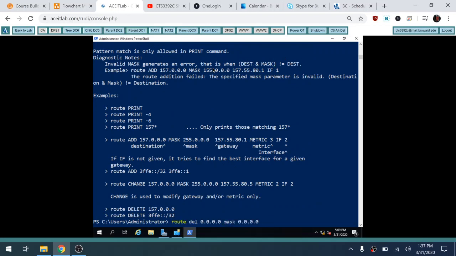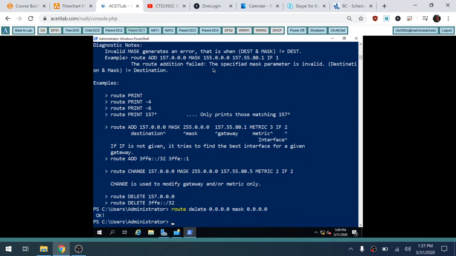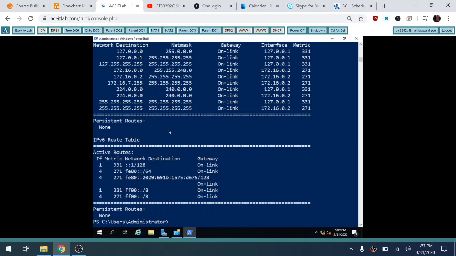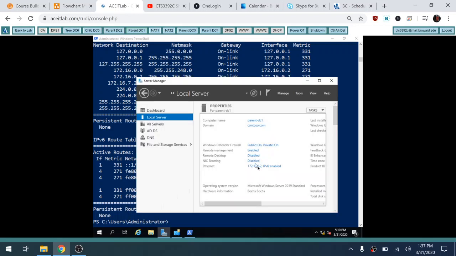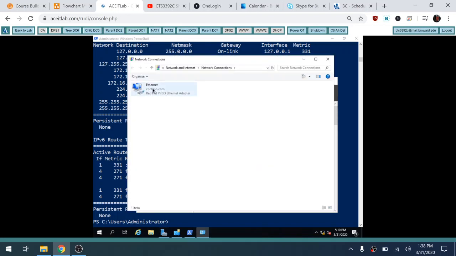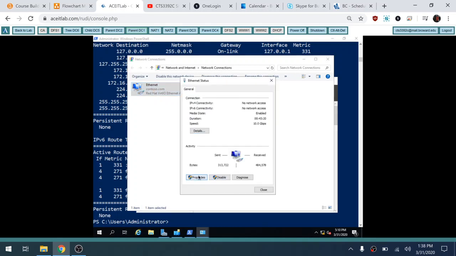Sorry, I'm thinking Linux right now. I have to spell out the word. I can't use an abbreviation. So I'm going to look at my routing table again. So now I don't have any gateway. So I wipe them both out. I'm going to go back to the server manager and add my gateway back. Every once in a while, guys, you get this weird thing where a route gets stuck in memory and you just have to manually remove it.